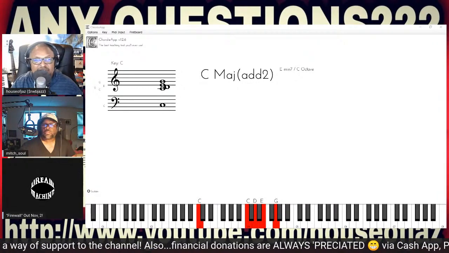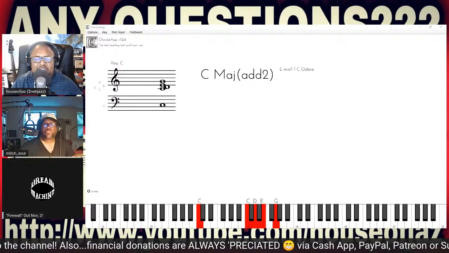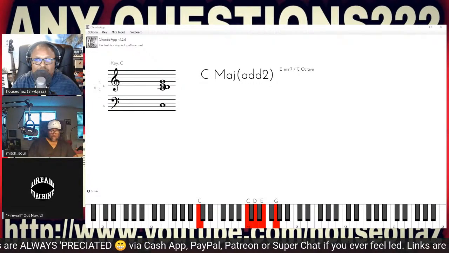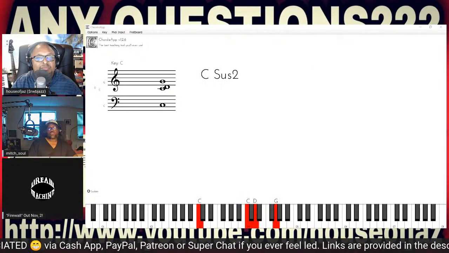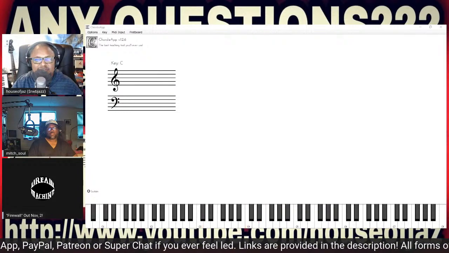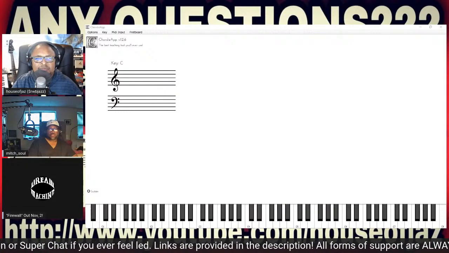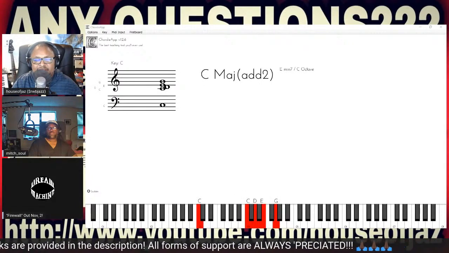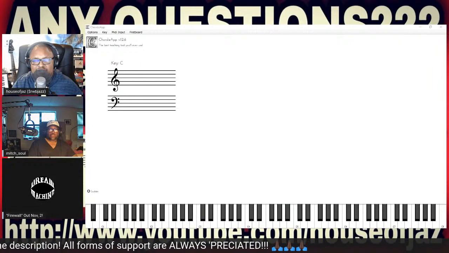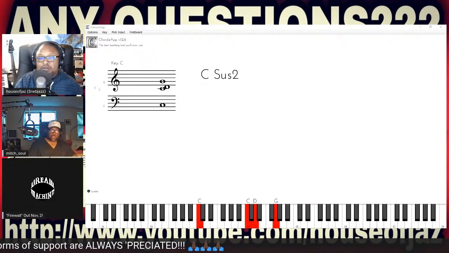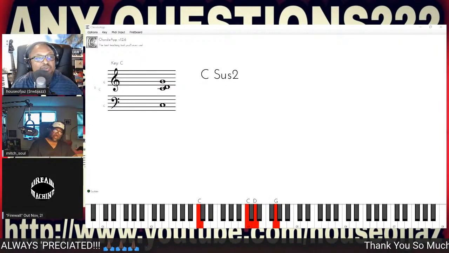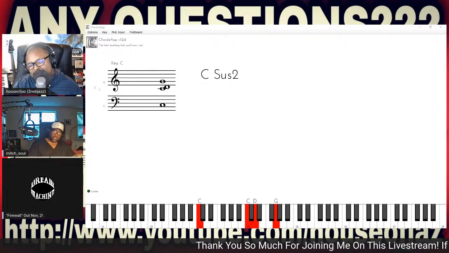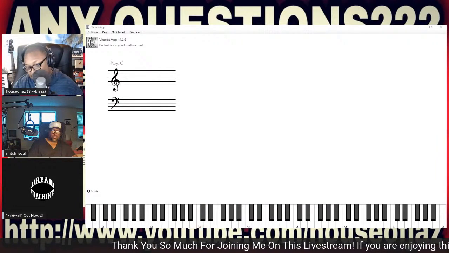You've got your C major, then C major adds the second, and if you remove that third note, it almost sounds the same. Listen to the 2. The added 9 is just a fuller sound because you have that extra note. But regardless, I just wanted to make sure you know what a suspended 2 chord, sus2, is. So let's take a look at that.